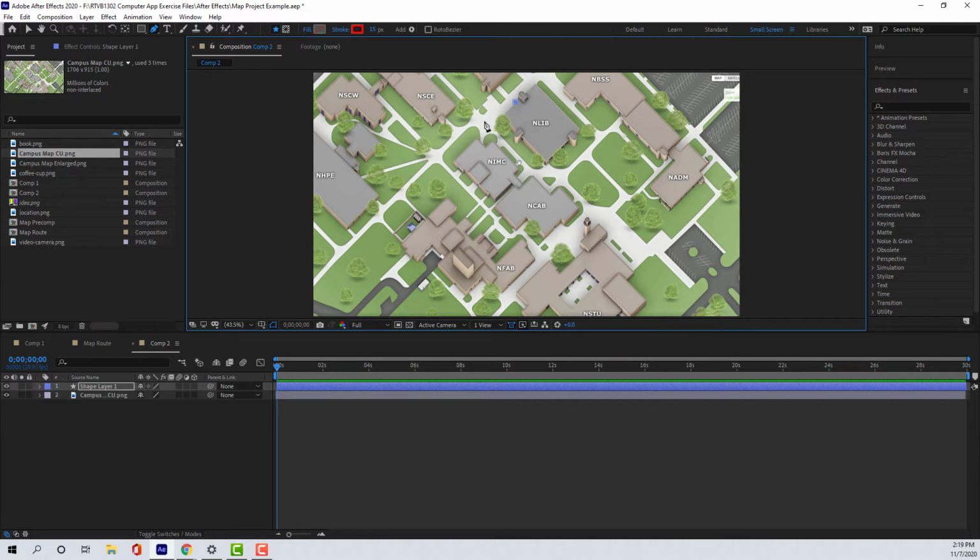And then I'm going to come around, make another point. Every time I click, it makes another point, and it automatically fills in the stroke width of 15 pixels with the color red that was the default. Now just so everyone can see, I'm going to zoom in on this a bit.